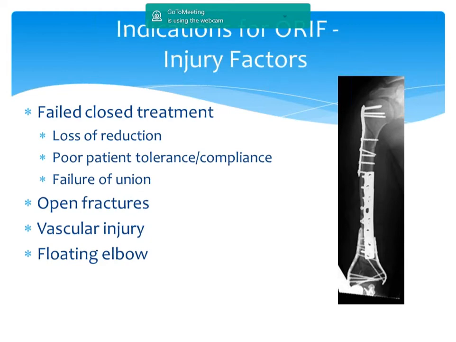Can you tell me what is floating elbow? You must know it. When does it occur? If there is a fracture of the distal one third of humerus, as well as proximal one third of forearm. So distal one third of arm and proximal one third of forearm, at both sides, if there is a fracture, the elbow appears to be hanging, floating between the two fragments. So that's why it is called floating elbow.